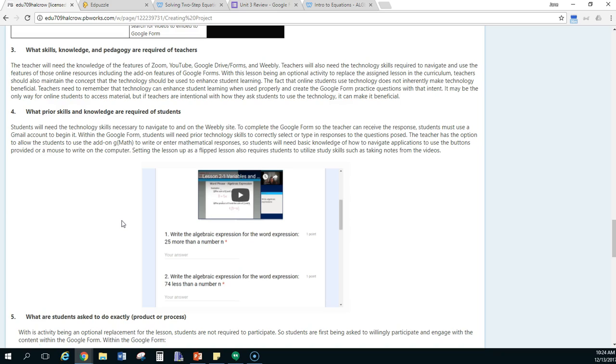So if I have any students that are choosing to participate in the Weebly and choosing to do this, more than likely they already have a Gmail account that they can enter in, so they have to enter in their email, and then I can pull that data and track how they're doing, and again, inform my instruction with them in other areas. So that's one drawback maybe, is this isn't something that has a guest mode like Edpuzzle does. They have to use a Google account to log in to complete it.